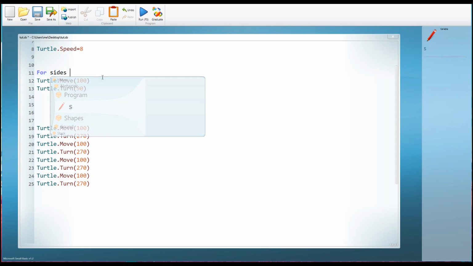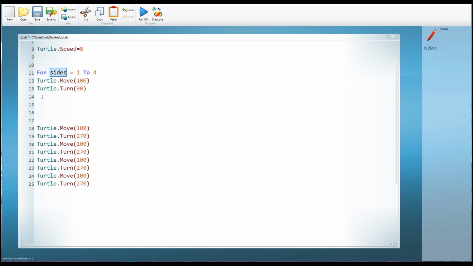So this is a little box inside the computer's memory now, which we've labeled sides, and that is going to contain a number. And it's going to start with the number 1 and count all the way to the number 4. So the computer will begin this loop by making a little box in its memory, labeling it sides and putting the number 1 in there. Then it'll do this loop, and when it's finished the loop, it'll change the value inside this variable sides to a 2.